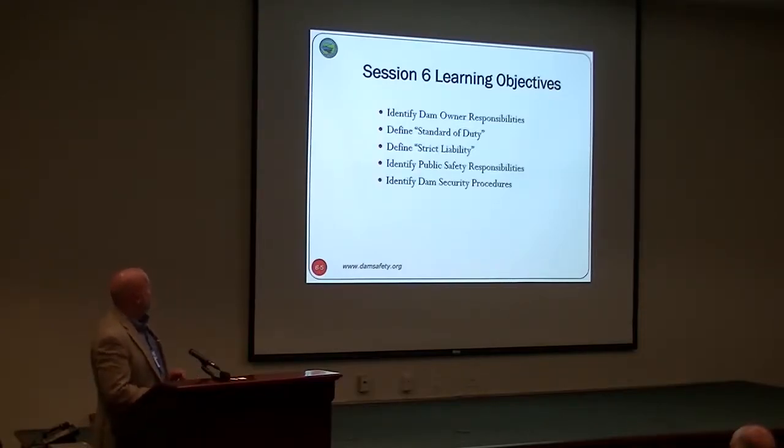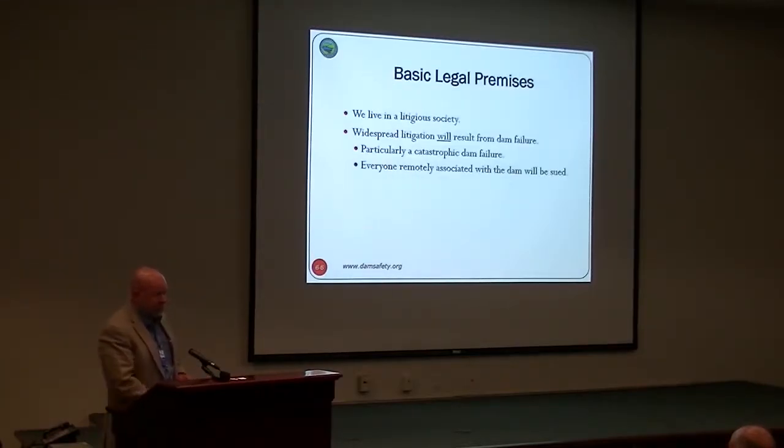Real briefly, the objectives are a brief discussion on responsibility, standard of duty, strict liability, the public safety responsibility, and some dam safety procedures. I know my next statement is going to seem a little bit hard for some people to swallow, but we do live in a very litigious society. So, unfortunately, if there is a dam failure, and Oroville will point this out, for a serious dam safety incident, and just for clarity, everybody remembers Oroville is the dam in California where the dam didn't fail, but there was an evacuation because of concern.